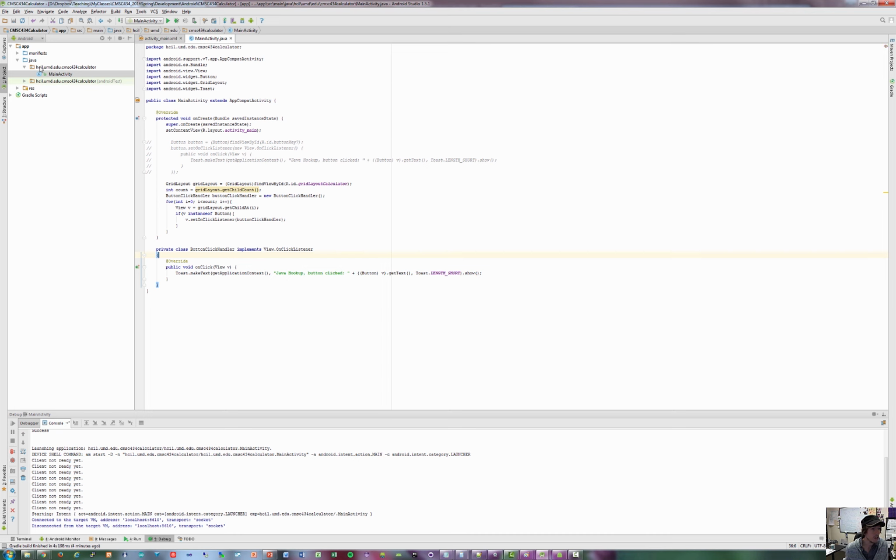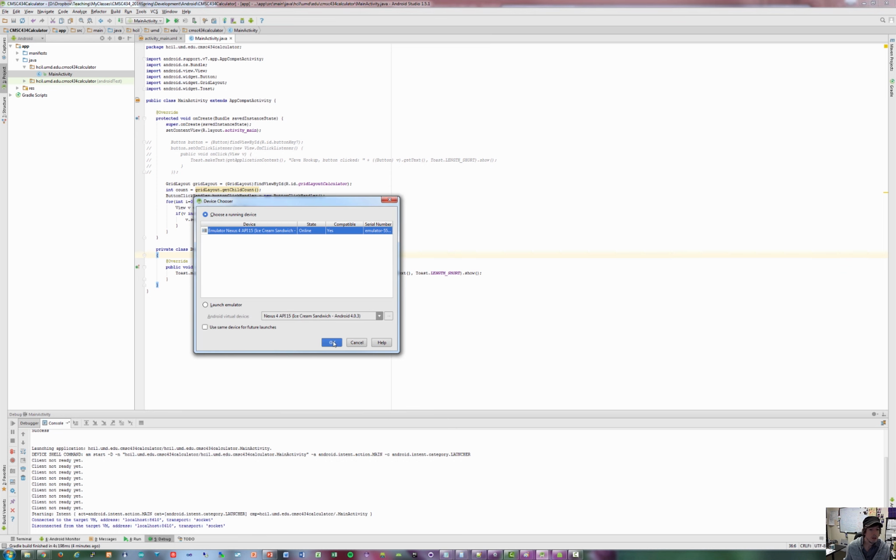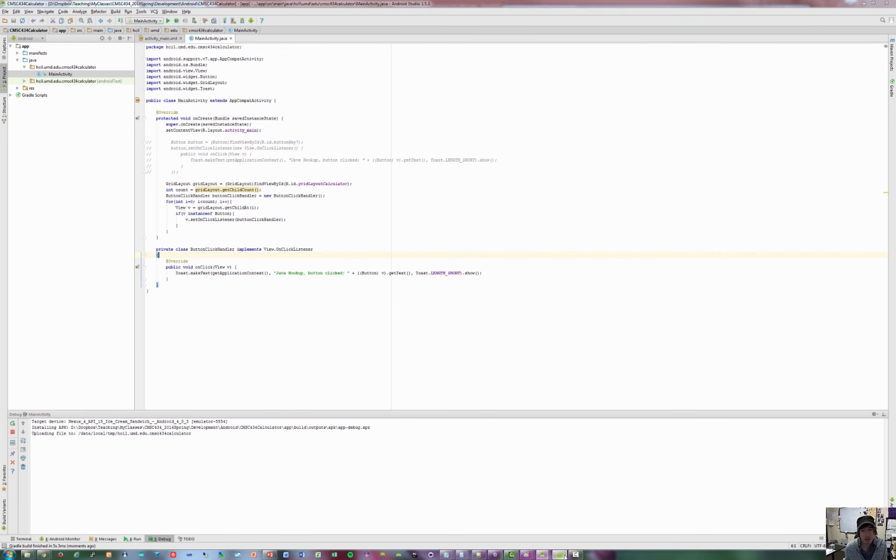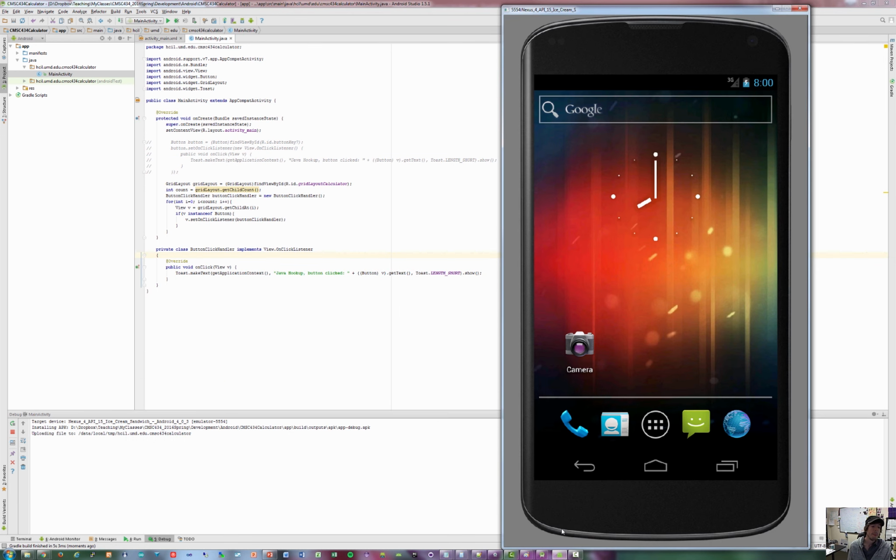So now let's run the code. And this is basically just a shortcut so that I didn't have to set up these click listeners in every single button. I could have done that, you could have done that, it's fine. But I just think this is a bit more powerful to do it programmatically.